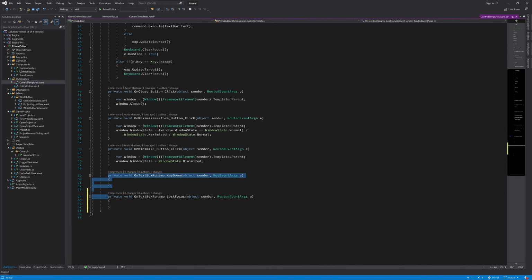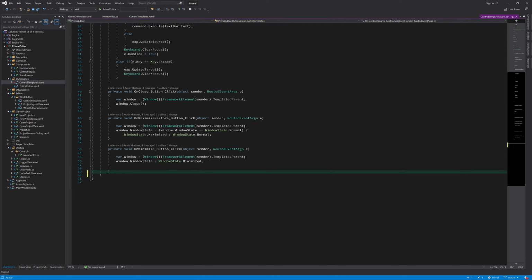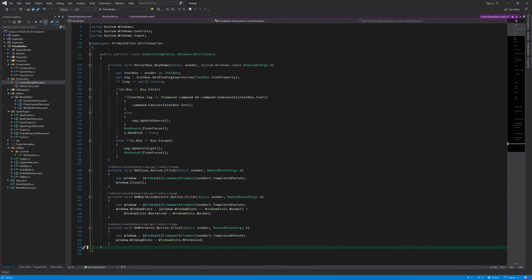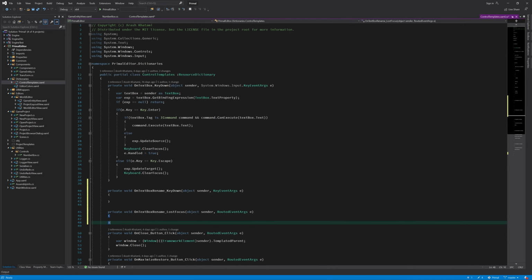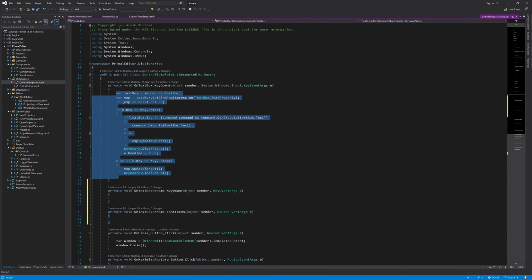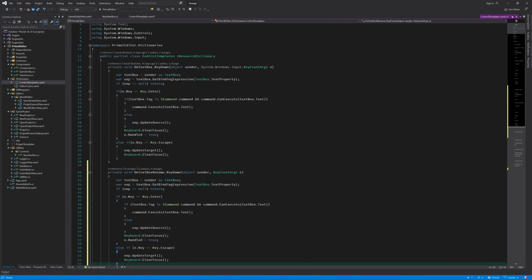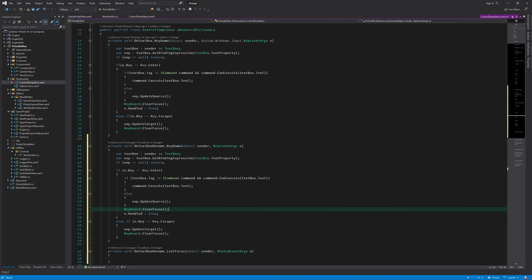So I'll put these event handlers for the text box next to the others. We already have the text box key down. And this one is just a copy paste of this with the difference that the text box will make itself invisible after it's done.